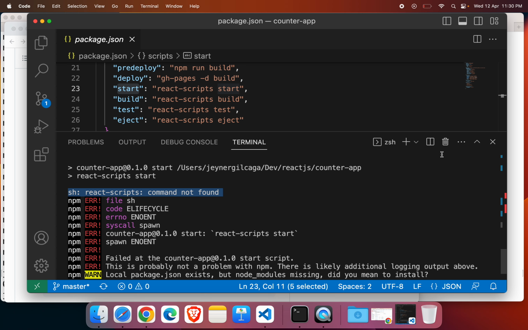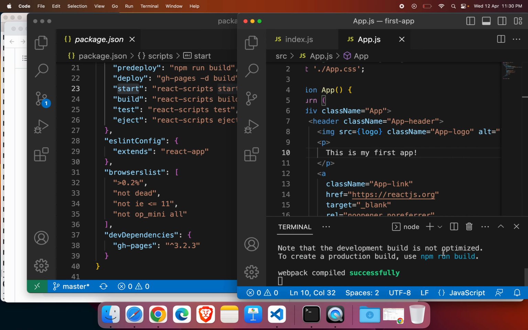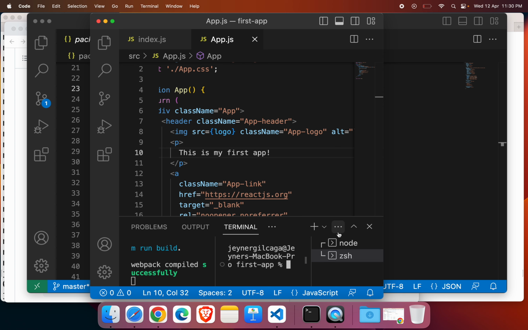Okay, so I'm not gonna do this. Let's check with the first app. Let's see if it's still working. Okay, npm run start.